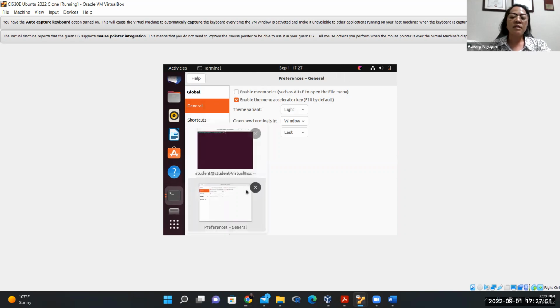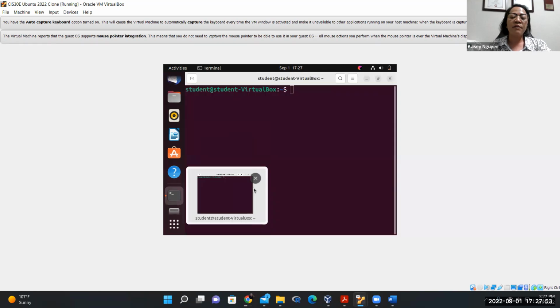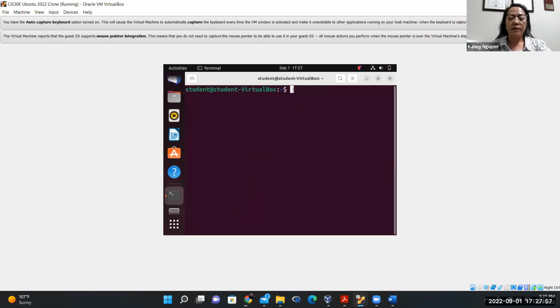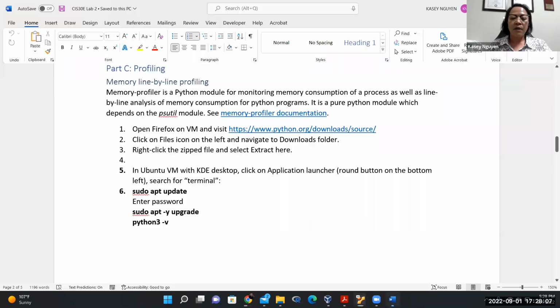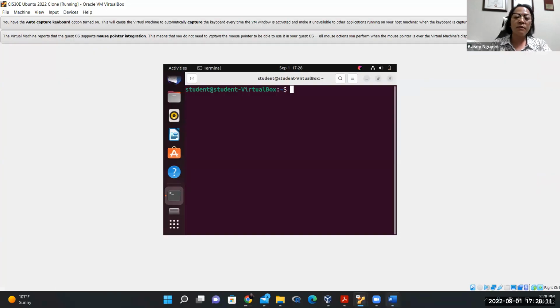So to close this, we simply click on the left and close one of the windows, and we're back to the terminal. So the first thing that you do before you install is you always want to update your system. Linux likes that. So you would do a sudo, super user do, and it is case sensitive and space sensitive for Linux. So make sure we type things correctly.